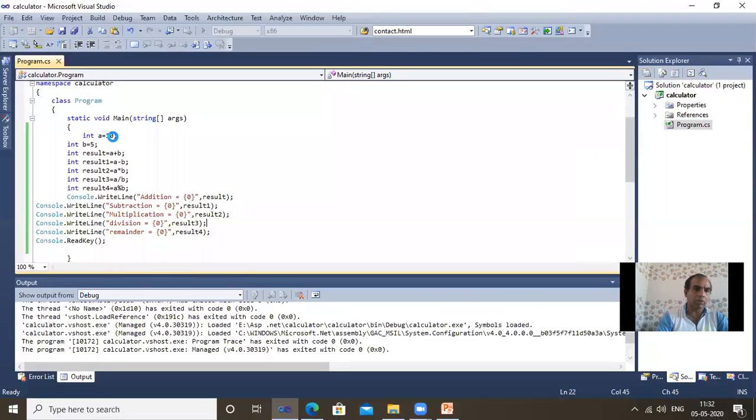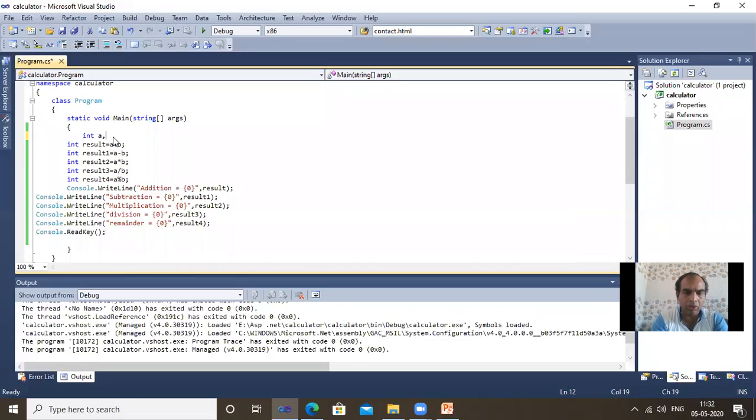Now I am assigning another value over there. If you want to use a value read from the user, we can create this program easily. We are declaring the first two values, a comma b, then we are reading the lines from the user.